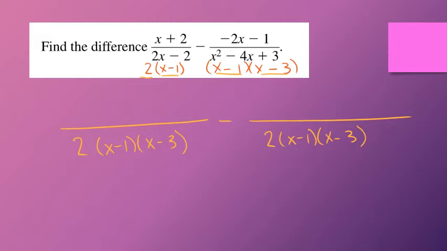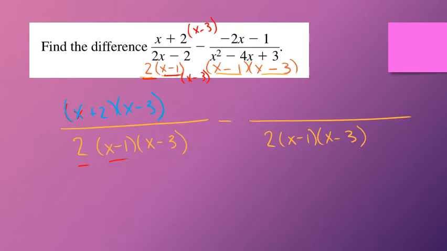All right, so then now we're going to match these up. So I have 2, x minus 1, x minus 1. So I need to multiply by x minus 3. So I'm going to multiply the top by x minus 3. That's a hard one to get. So x plus 2 times x minus 3 will be that denominator.